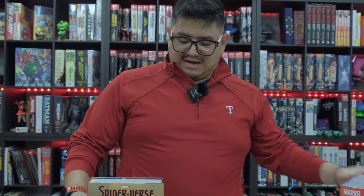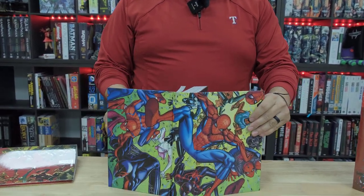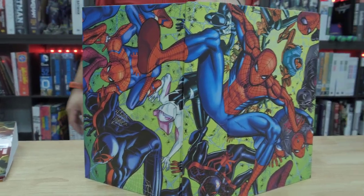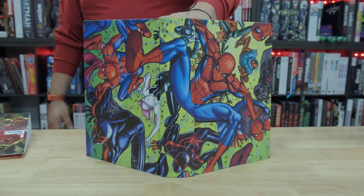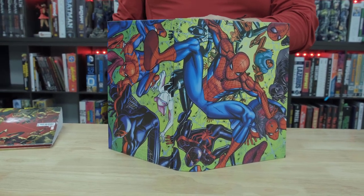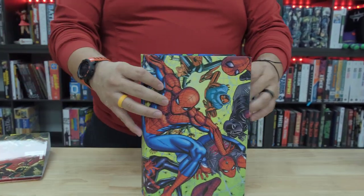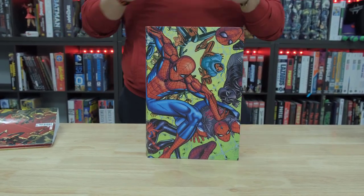Let me show you what is underneath. This is one of the coolest displays like this that they have. I like Spider-Man — he's one of the coolest Marvel characters. He's so down to earth and relatable. Even though he has all these powers, he's not super rich. He struggles a lot, especially taking pictures and all that. So he's very relatable as a character, and to see all these versions of him together is super cool.